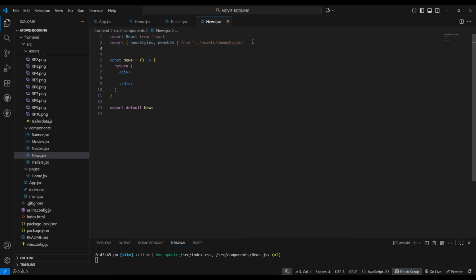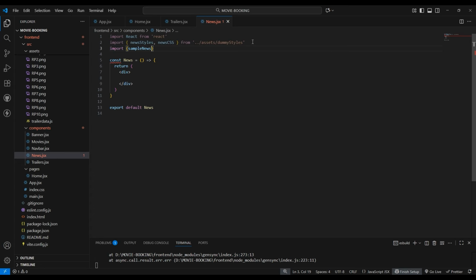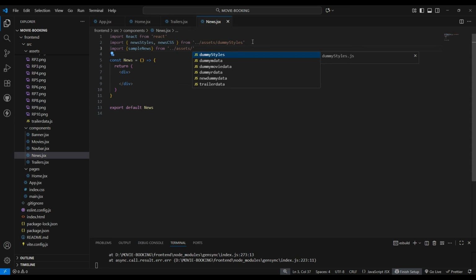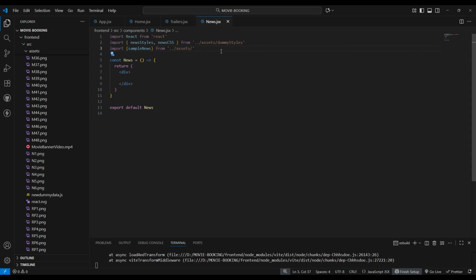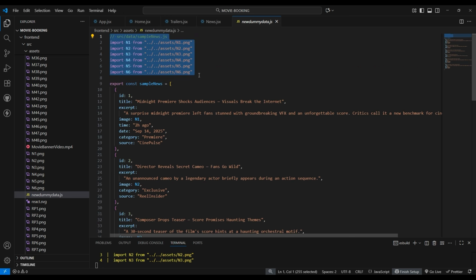Now after this let's type here import. So we are gonna import our sampleNews, which will be coming from our assets slash dummy or news dummy data, and here we have this data present here. Let me just correct the import path for our assets.